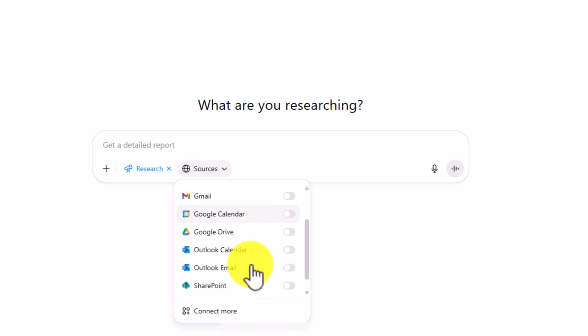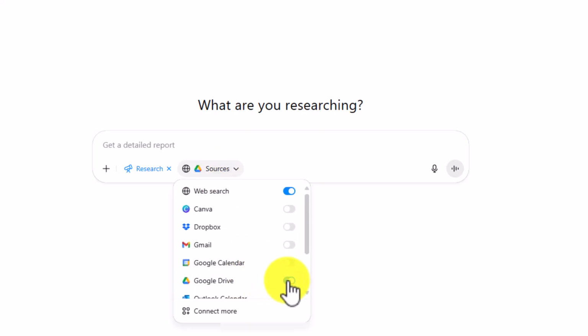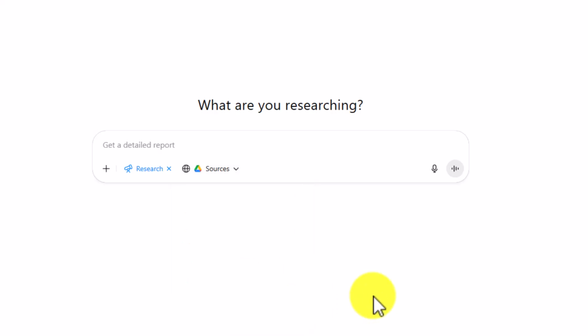In this case, I'm going to turn on the Google Drive source. And I'm only going to use Google Drive source for this. And I'm not going to use the web as I normally do. So we're going to turn web search off. We're going to leave web search turned on, but we're also going to use our information here in Google Drive for what we have on servant leadership. Now, this is not going to be an agent search, but it is going to be a multi-process document.